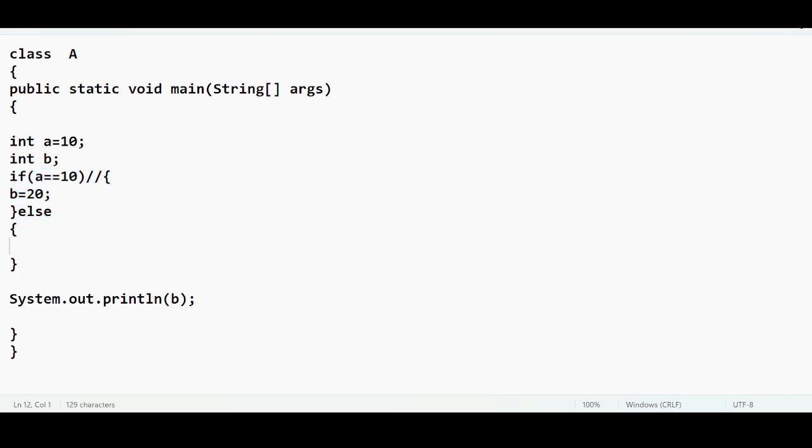Just now I said that when I am using a variable expression, and I am using the if block as well as the else block, when the variable is declared outside, the compiler will expect the initialization in both the if block as well as in the else block. Here, don't you think that something is missing in the else block? Yes or no? Don't you think the initialization is missing in the else block? Yes, right?